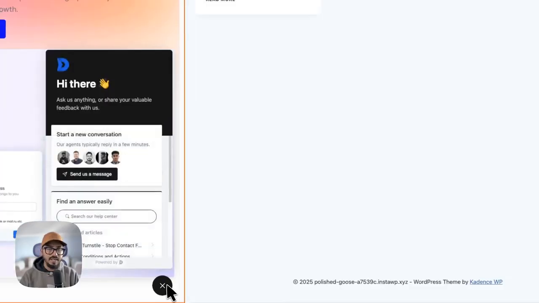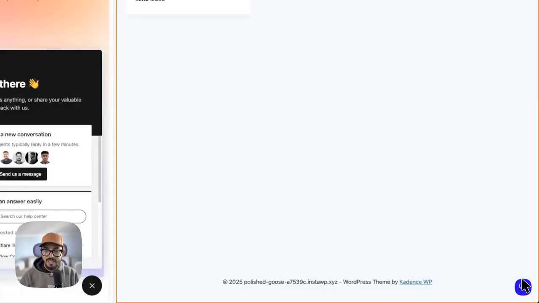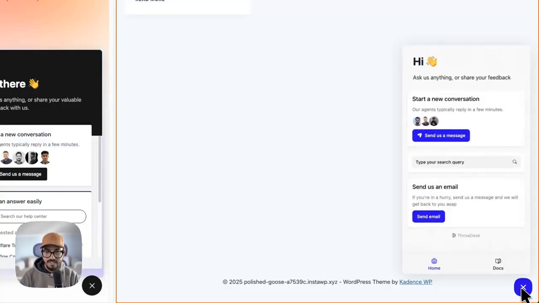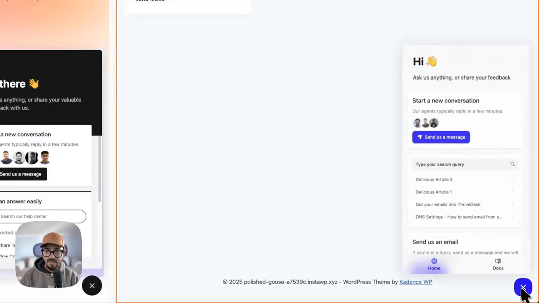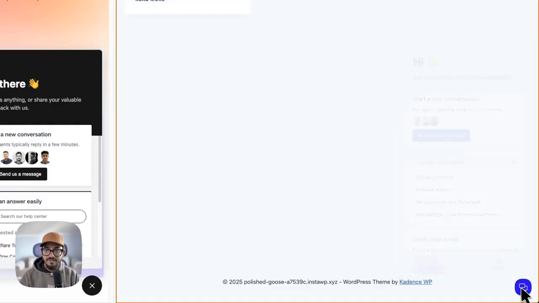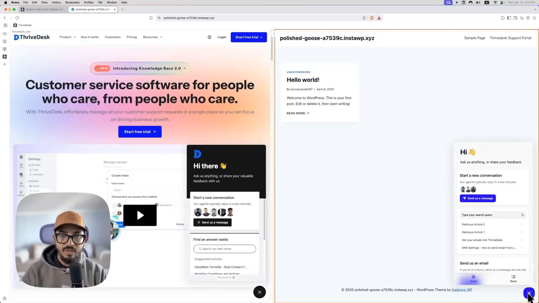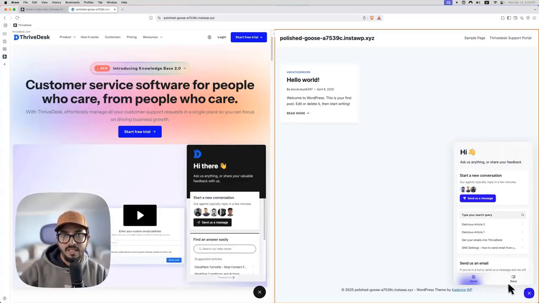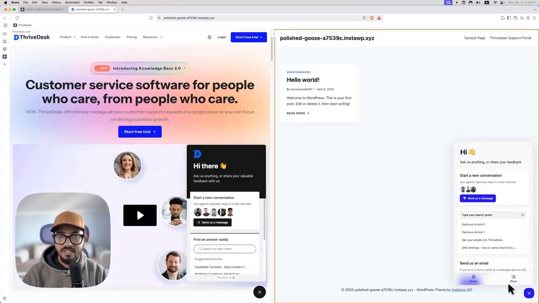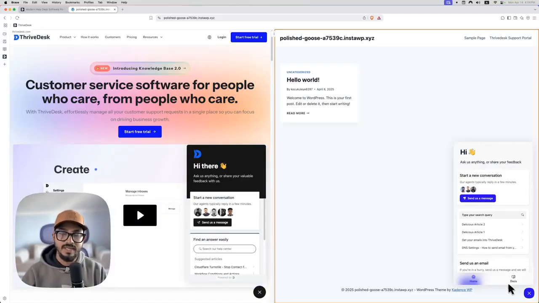In the old one, you click and you will see the widget as it is. But here in the new widget, everything is tailor-made and polished. Click here and you will see a nice animation come up. Let me do it again. Click and you will see the subtle animations. Everything is subtly animated, and it looks good. The first thing you will notice is the tab interface. We have the home and docs interface, and in the next release we will have messages and other interfaces as well. The purpose of these tabs is so we can accommodate more features in our next release.